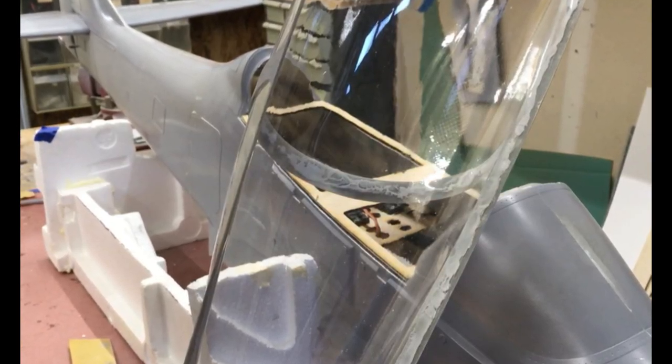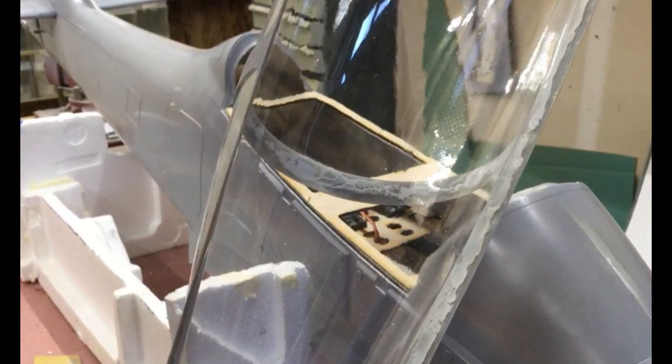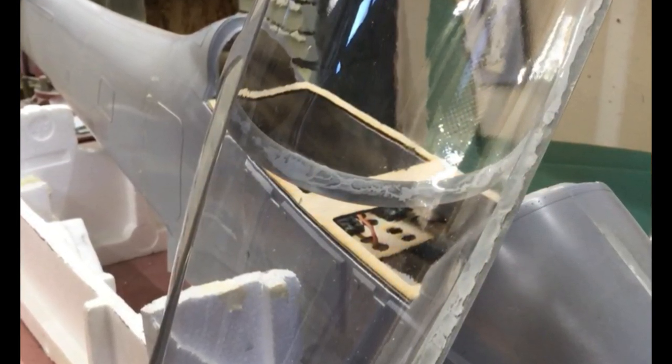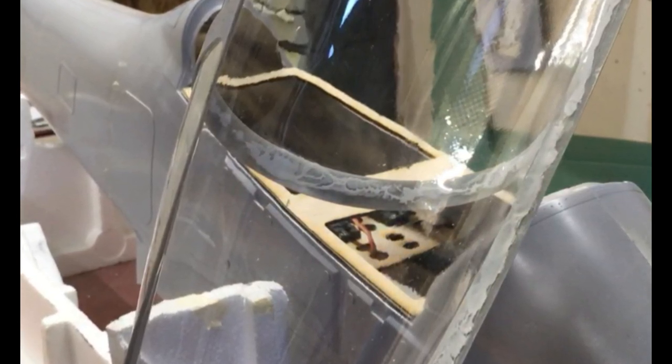Before I can install the base frame you've got to look at the canopy framing itself where the glass is. If you look between the center frame and the glass you can see all this glob of whitish glue. This glue was supposed to be clear and obviously it isn't, so something has to be done about that before we assemble the canopy because we won't be able to do it later. So what I'm going to do is mask off the inside of the glass and actually sand and paint it so that it looks good when we finally assemble this thing.